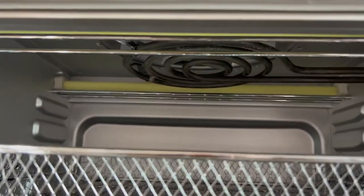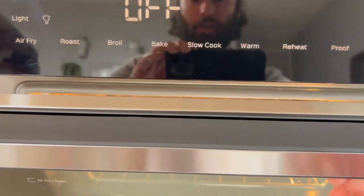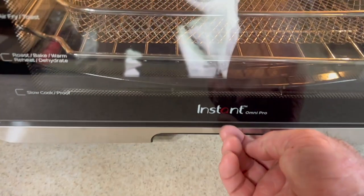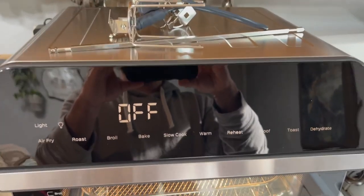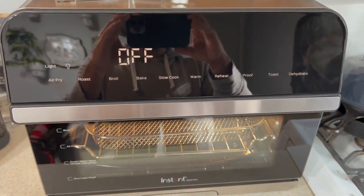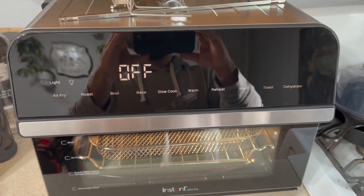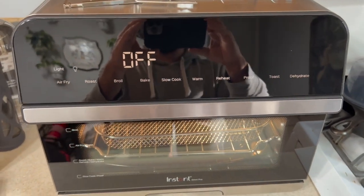You've got heating elements on the top and bottom to cook with, and a nice high-quality door that opens and closes. You can prop it open at a couple of different levels — wide open, vented, or closed — and you get a removable tray on the bottom to collect crumbs. This thing plugs straight into a normal outlet in the kitchen. We keep it on the countertop next to our stove and have no complaints. Short of a technical issue, Instant made it right with us immediately — great customer service. We barely use our oven anymore. Definitely worth checking out, and a unit I can absolutely recommend to anybody in the market for an air fryer.